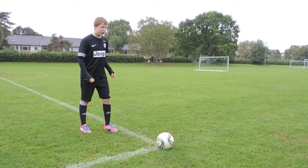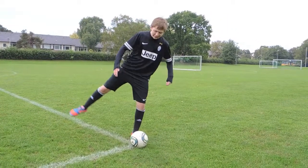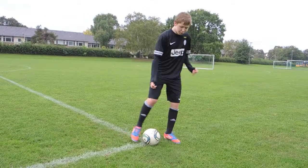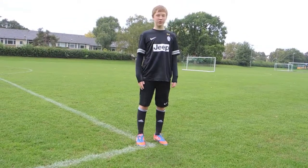The last thing you need to know about passing is the power, where the power comes from. The power comes from bringing your kicking foot back and following through. Many beginners think that the power comes from pushing the ball. That is incorrect. You need to bring your foot back and follow through. That's where the power comes from.